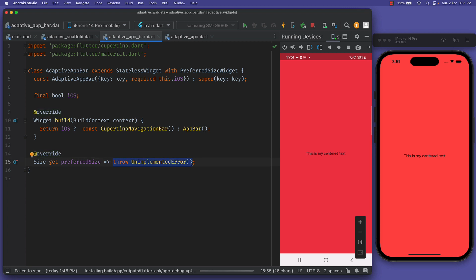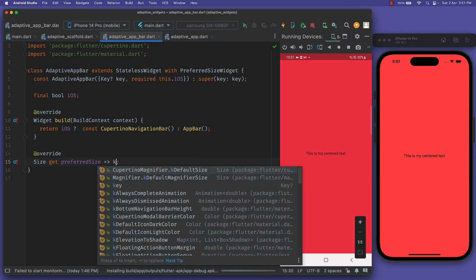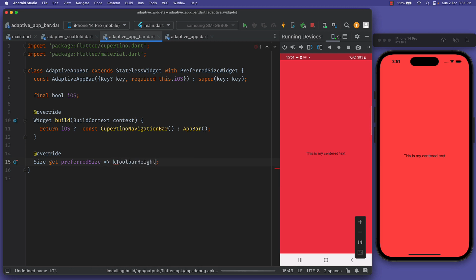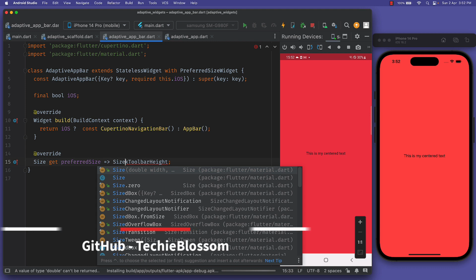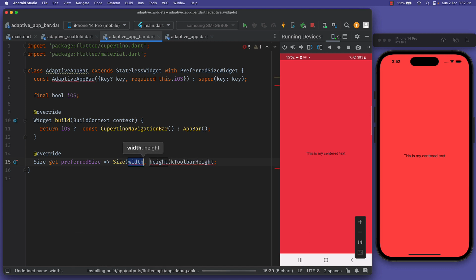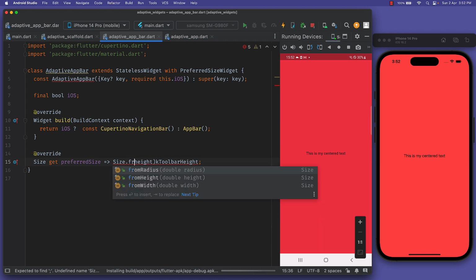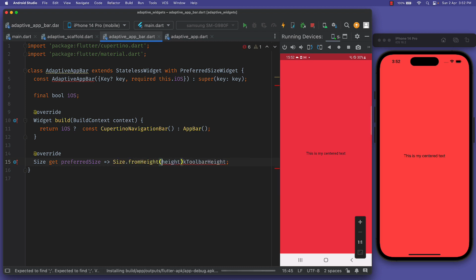So let's say k toolbar height. This is the height which is given by default. Basically, this is the default height of material app bars. So we will say don't create it from width and height. Let's just create from height only, and we will supply k toolbar height to this.